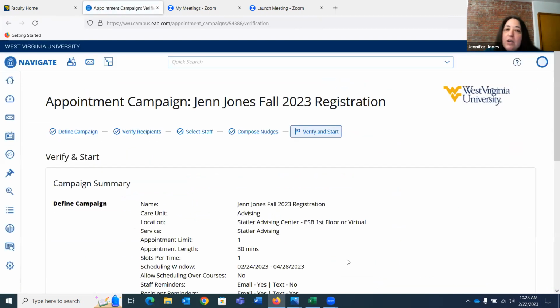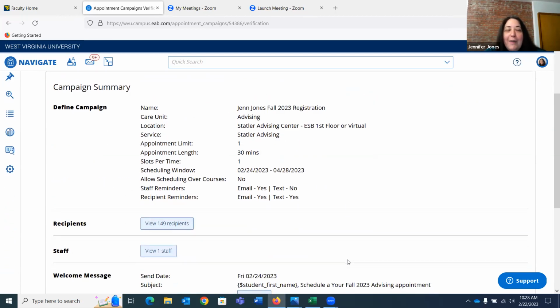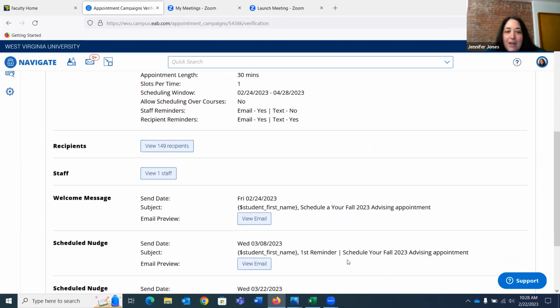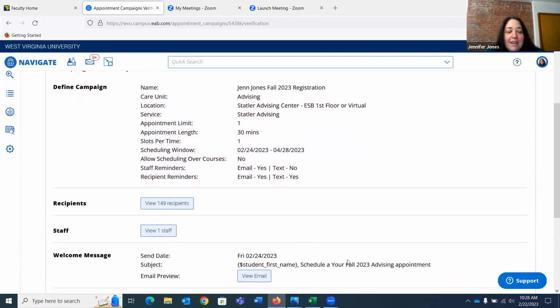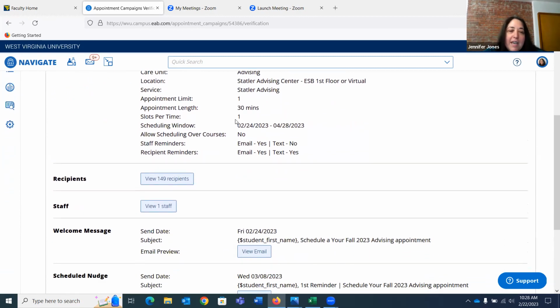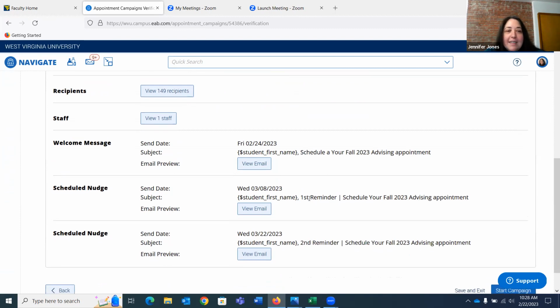And I think something that can be tricky about this is we only usually do one once a semester. Again, if you do separate ones for different things going on in your office, you may do it more often, but I feel like that always makes it a little trickier to remember, like, oh man, I haven't done this in 5 months. What do I do? So this is just a good recap to make sure there's nothing glaring. Slots per time, I don't think I mentioned that. I always keep that at 1. I don't want 2 students making an appointment at the same time. I have had friends that have wanted to come see me at the same time. I'm fine with that. I just make them do back-to-back appointments.